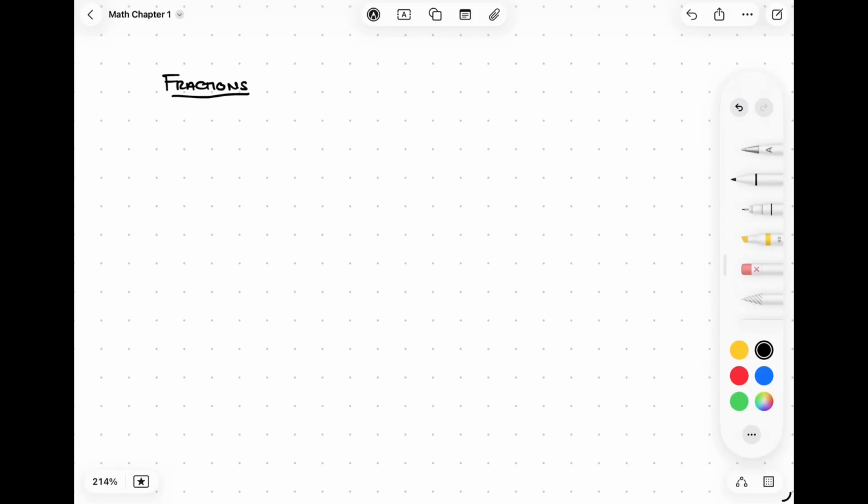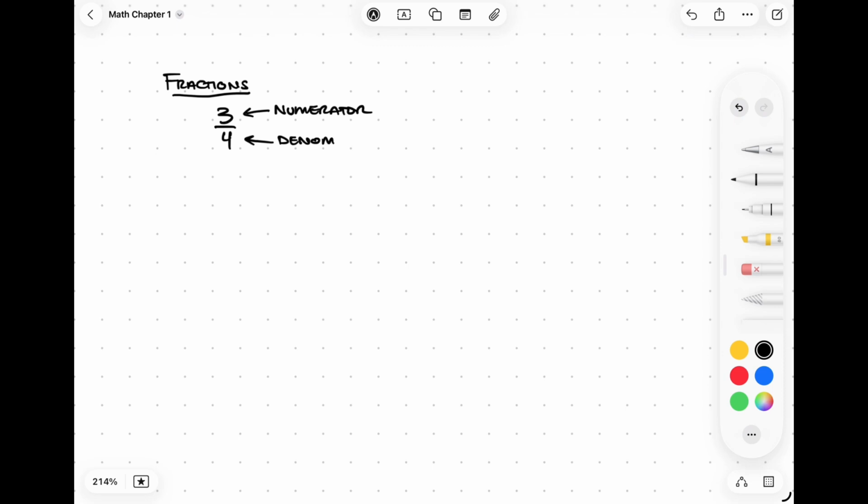We're going to start a little refresher on fractions. So a fraction, just a reminder, looks something like this, and it consists of two numbers, where this is called the numerator and the bottom number is called the denominator. Now remember that the rule is the denominator may never be zero. All right, so that language is going to be important because we're going to refer to it a few times.